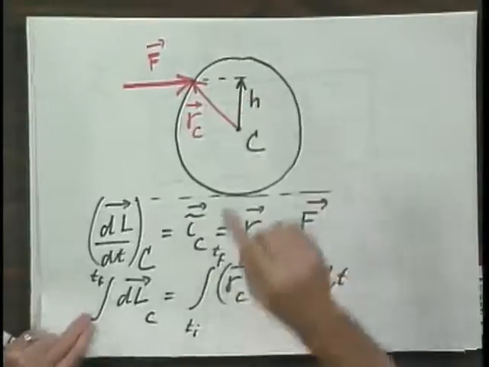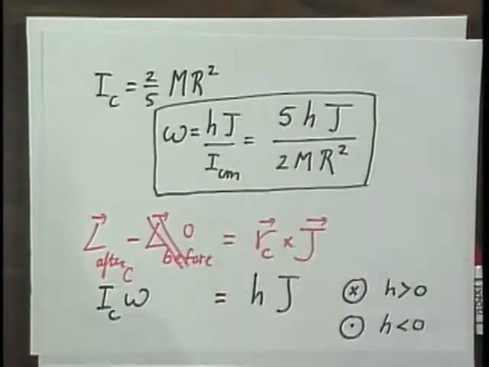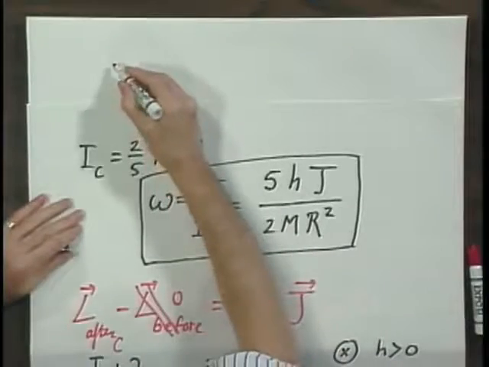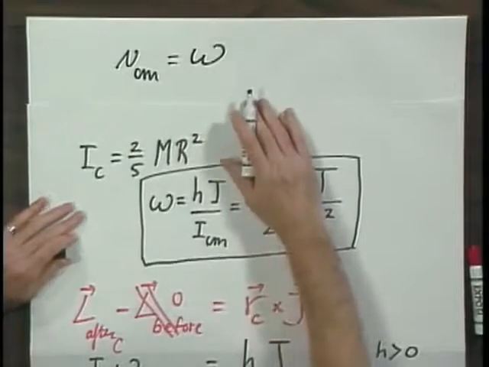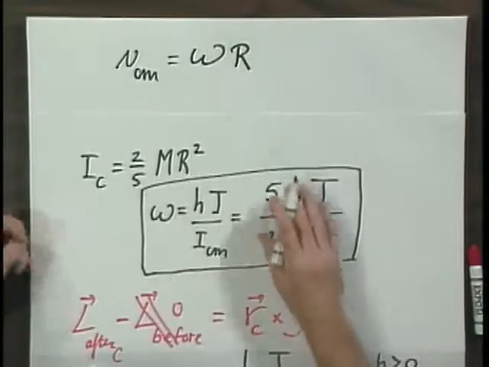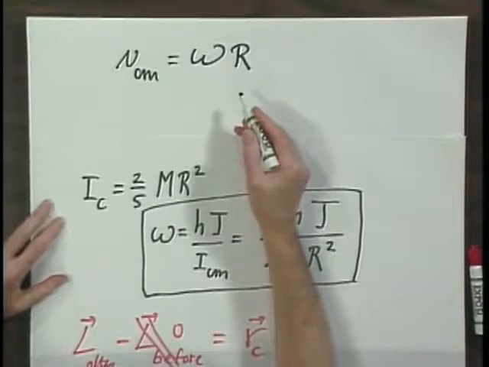There is a particular value of h for which the ball goes into what we call pure roll. What is pure roll? I have a segment in which I discuss pure roll, so I won't go into that right now. Just the mathematical result: when the velocity of the center of mass equals the angular velocity about the center of mass times r, then and only then is the object in pure roll. These two don't have to be the same at all.